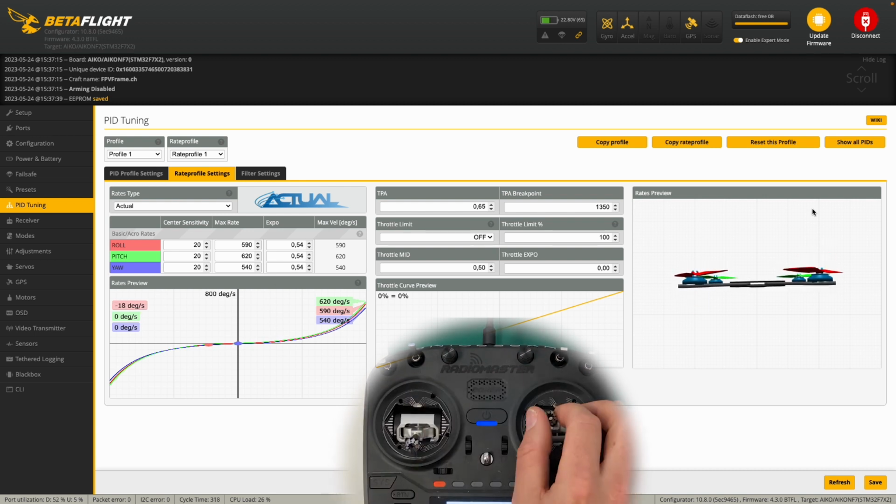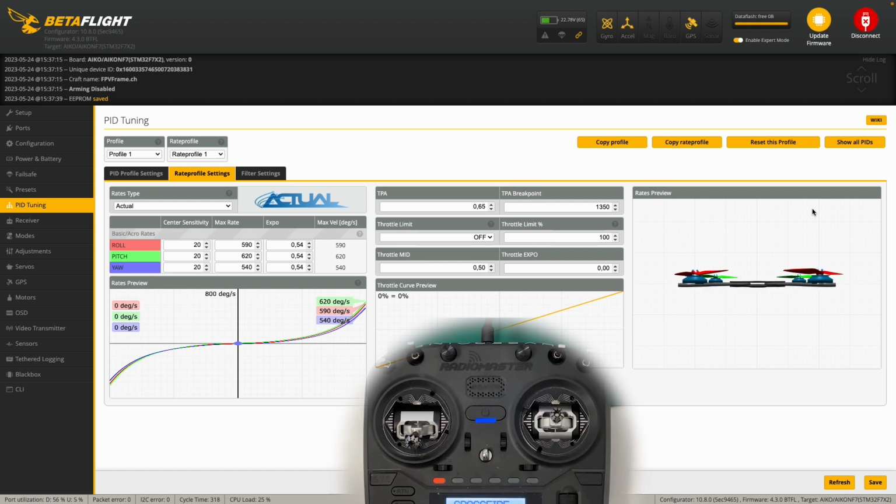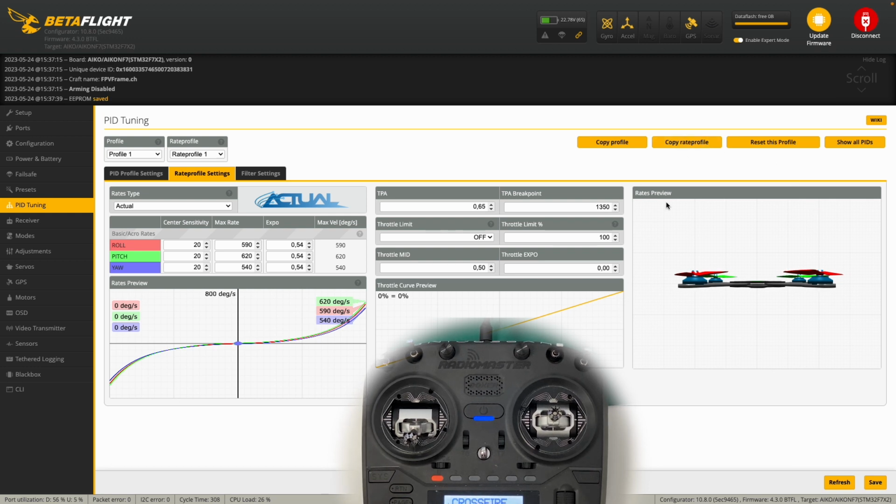So, in order for this to move, you do have to have the Crossfire on your drone so you can get the feedback back to the program here. So I do have my drone on with the props off. Okay, if we look over here at the center sensitivity, what does that do? If you look at this curve right here where the mouse is going, I'm gonna change this to, let's say 50, or let's do 100. And you can see how that tapers off earlier.